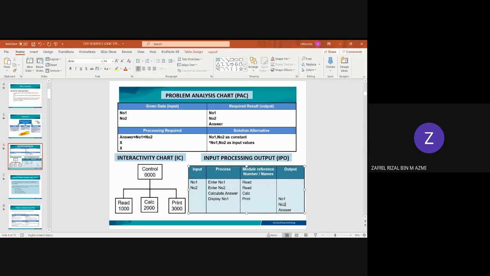We have output for number 2. So it should display number 2 inside the module print. Okay. And finally, we display the answer inside the module print as well.